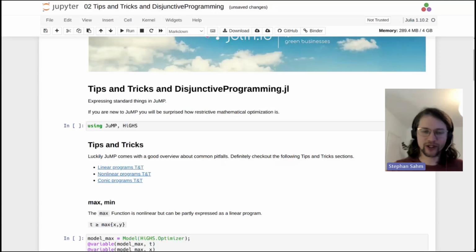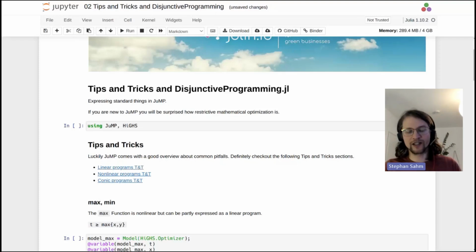So this is very important. If you go to the JuMP documentation, you'll see many things. There are these three subpages which are particularly important to you if you start using JuMP. On the one hand, it looks very much like standard Julia, but still it's this model language inside Julia. So there are restrictions, and such tips and tricks sections, as these three, and the different optimization parts of JuMP, are super handy to translate your intuitions, what you would like to build, to what you can actually build inside JuMP.